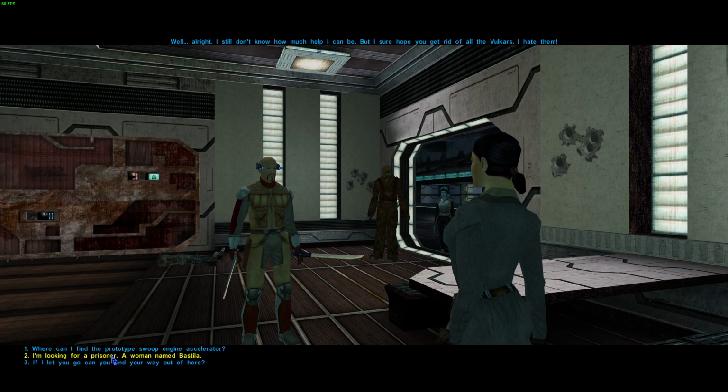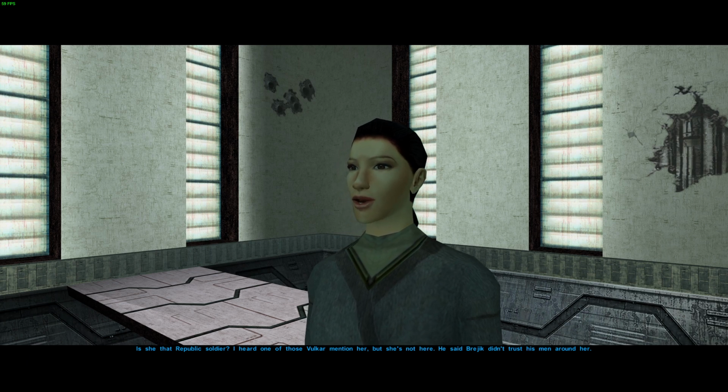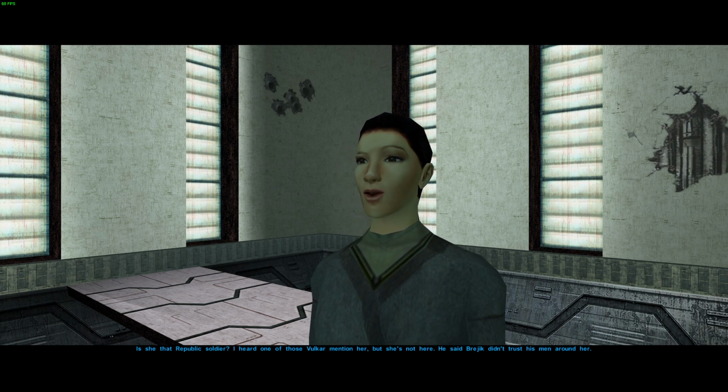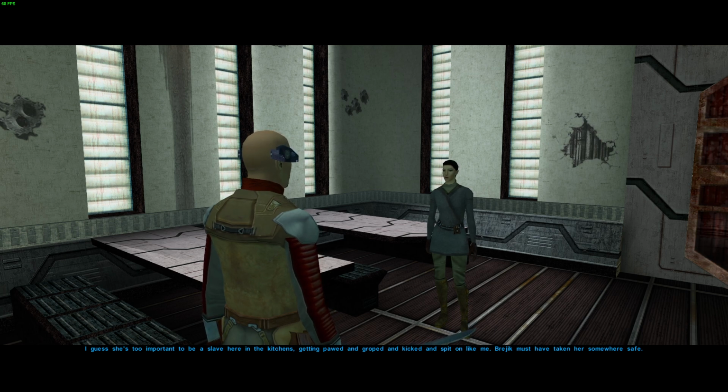Looking for a prisoner, a woman named Bastila. Is she that Republic soldier? I heard one of the Vulkar mention her, but she's not here. He said Brezhik didn't trust his men around her. I guess she's too important to be a slave here in the kitchens, getting pawed and groped and kicked and spit on like me. Brezhik must have taken her somewhere safe.